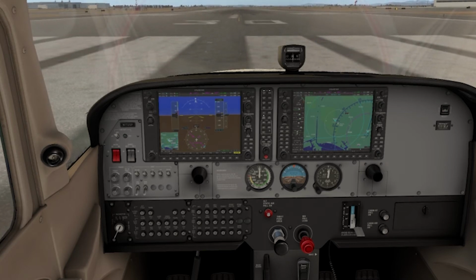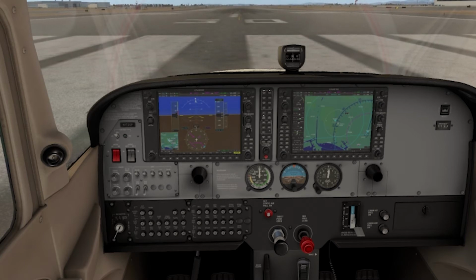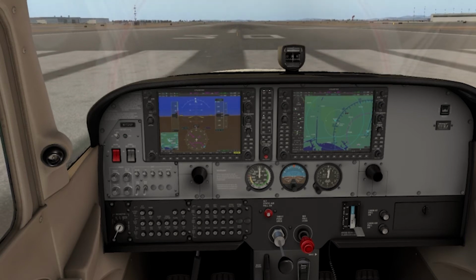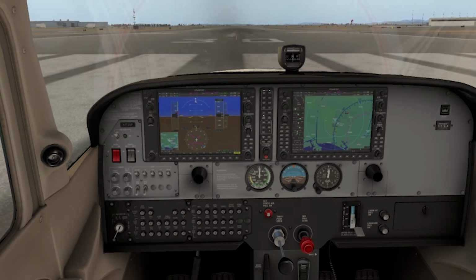Now, obviously to take off, you want to be going full throttle. Coming in for landing, a lot of times you'll be all the way to near idle by the time that you land. In landing, I am often in idle before I touch down.